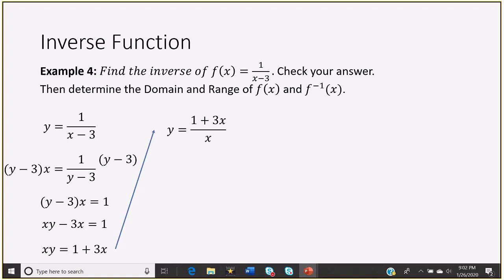If you divided by x first in that step that I paused on, it might look like you have a different answer. We have the same answer. It's just that maybe yours isn't quite simplified or mine isn't quite simplified. But that is my answer, and my answer is correct. The other answer you may have gotten would be 1 over x plus 3 if you did that route.